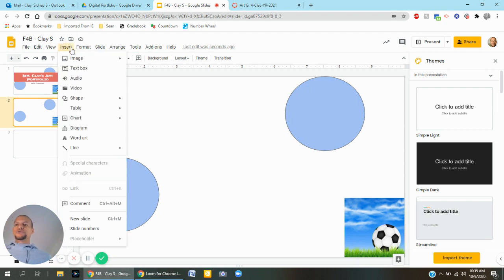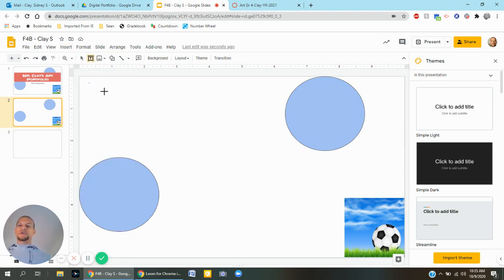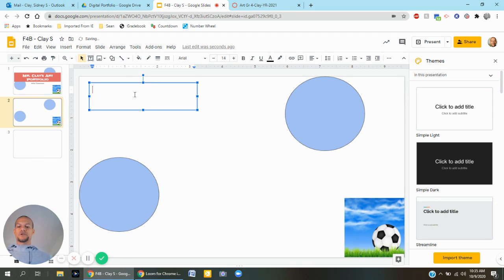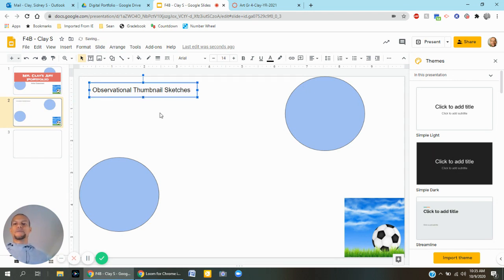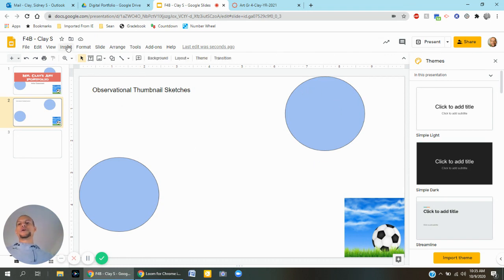I want you to go to insert text box, and you are going to create a box. And you are going to title your first slide after your home page, okay? And this is going to be the name of your assignment that you all did, and I'm going to have you plug in a picture of your work and also copy and paste your reflection question responses. So a few ways to grab your picture.